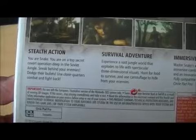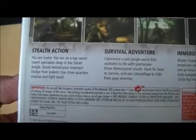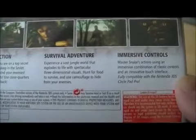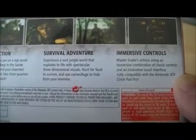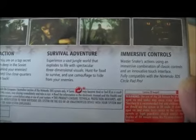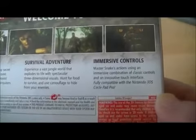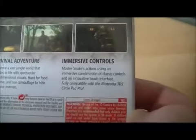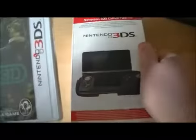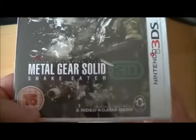Stealth action, and you're probably familiar with Snake, and this time you're on another top-secret covert operation in the Soviet jungle. And it's got some pretty impressive visuals. The demo's out on the eShop if you want to try and download that one. And you need to hunt for food to survive. And you can use camouflage to hide from your enemies. Now, it makes good use of the Nintendo 3DS Circle Pad Pro. So if you've got one of these, then you're going to be able to use that in the game as well, which is obviously very good news. So let's quickly unbox the game.